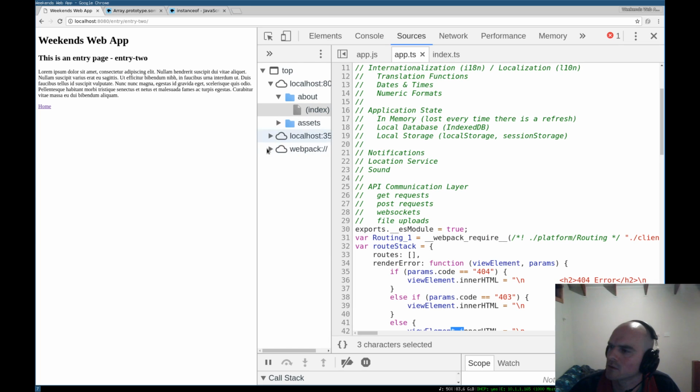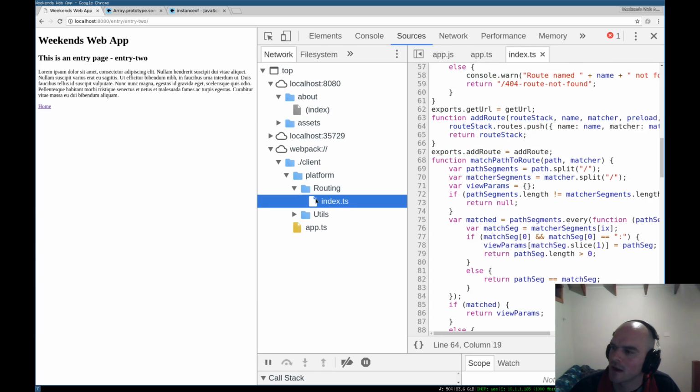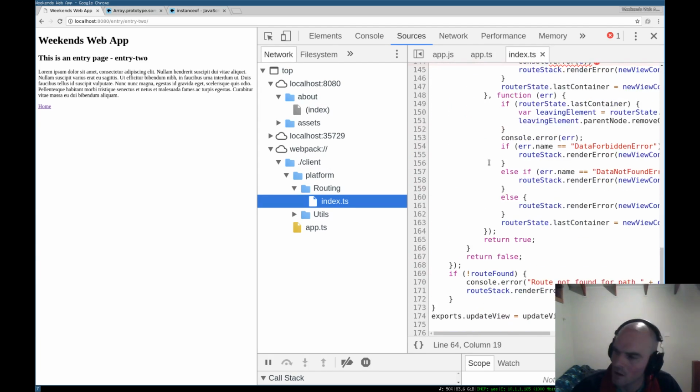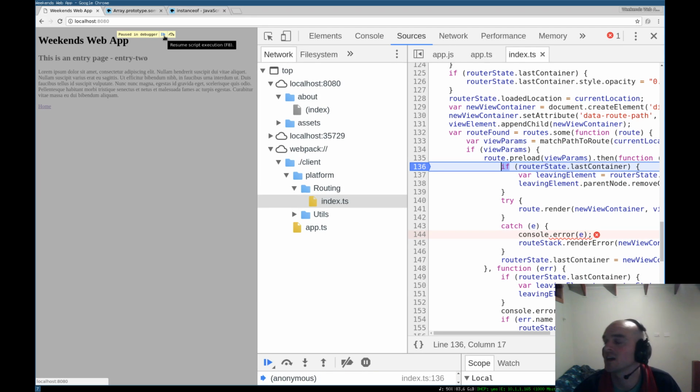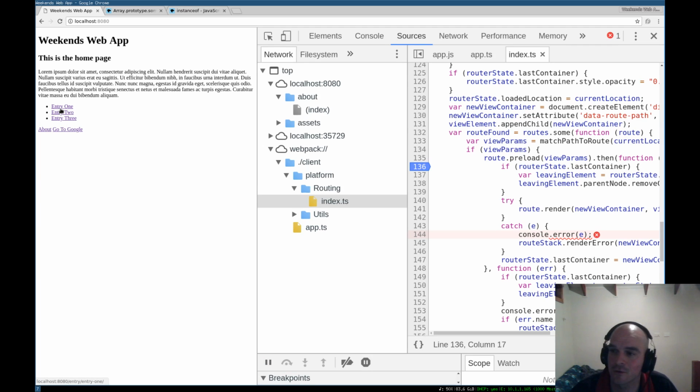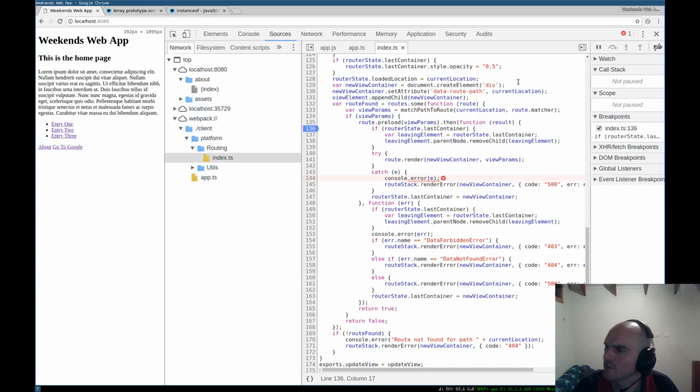So if I'm looking at Webpack here, it's given me access to my entire source, which is good. What I'm going to do is put a breakpoint just in there inside this preload. I don't think we've actually done any debugging here before, so this is a good opportunity to explain how you use Chrome's browser to step through the code. I might have to just zoom it out a bit.